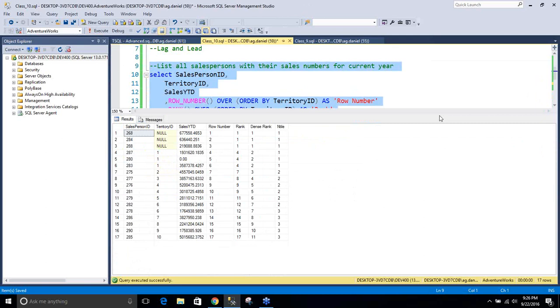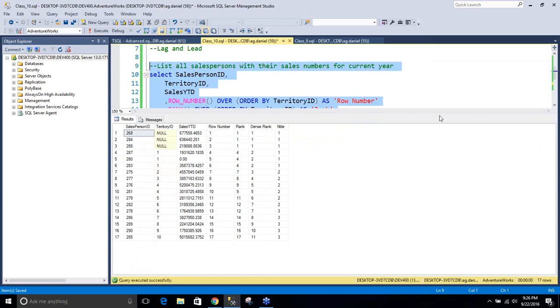If we have a total of 15 records, and ntile of 4 means you are trying to divide it into 4, right?